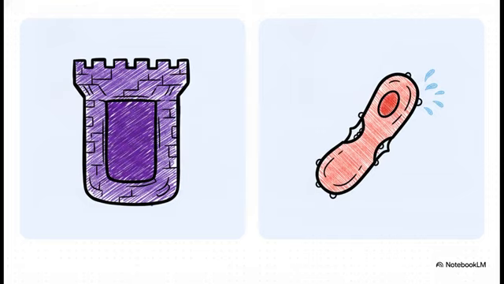So the real magic happens during that alcohol wash, and it all comes down to the cell wall. Gram-positive bacteria have thick peptidoglycan walls that act like a giant fortress, trapping the purple crystal violet dye. But gram-negative bacteria, their walls have a high lipid or fat content. The alcohol actually dissolves those lipids, essentially blowing a hole in the wall and washing all that purple right out. When you add the pinkish-red safranin counterstain, only the newly colorless gram-negative bacteria soak it up. Instantly, you've categorized them. Purple is positive, pinkish-red is negative.